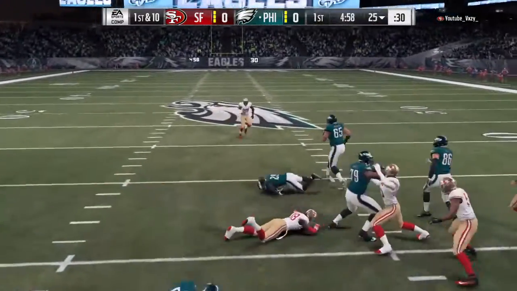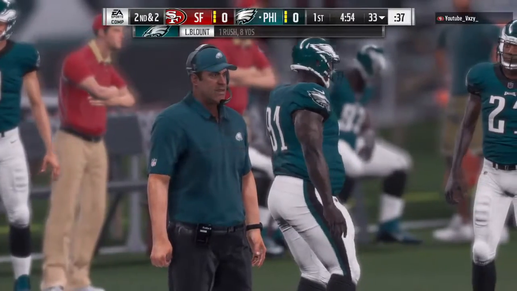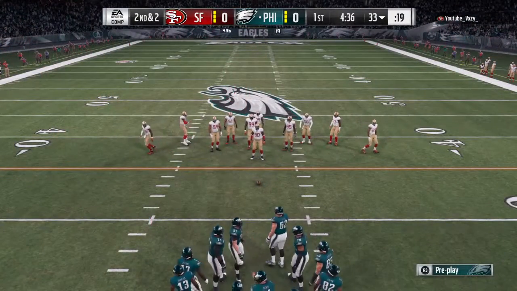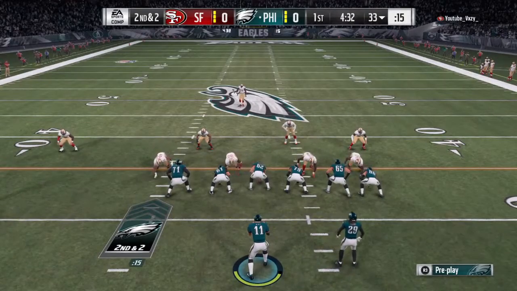Now a first carry for LeGarrette Blount. 8 yards on the pickup, and now they'll have some options on second and short. First play of the drive, let's give credit all around. Excellent blocking, but the guy carrying the ball, he was the finisher. A really nice run.